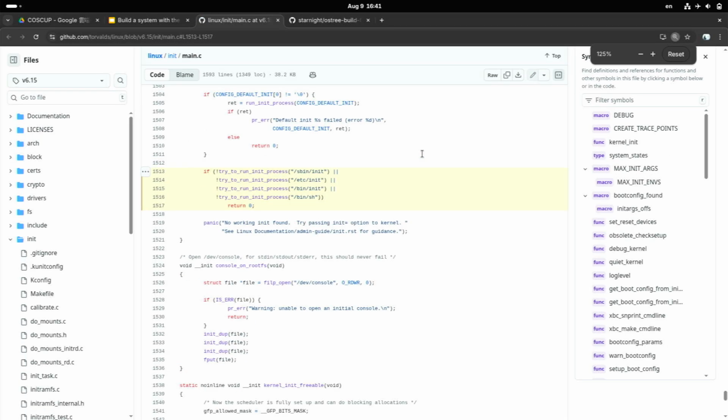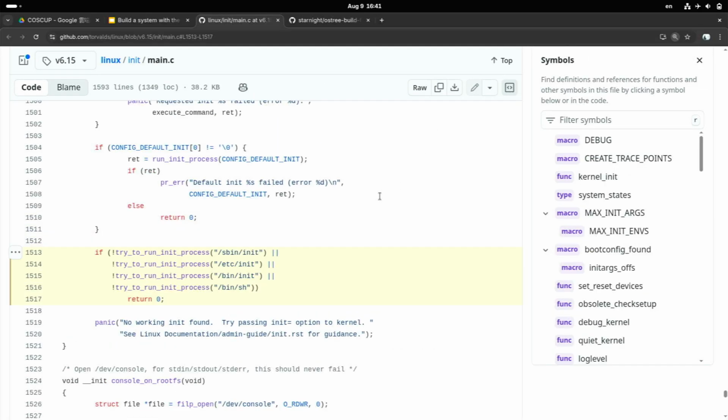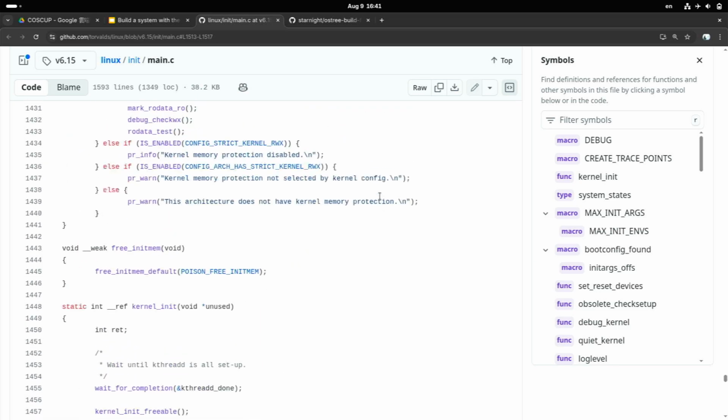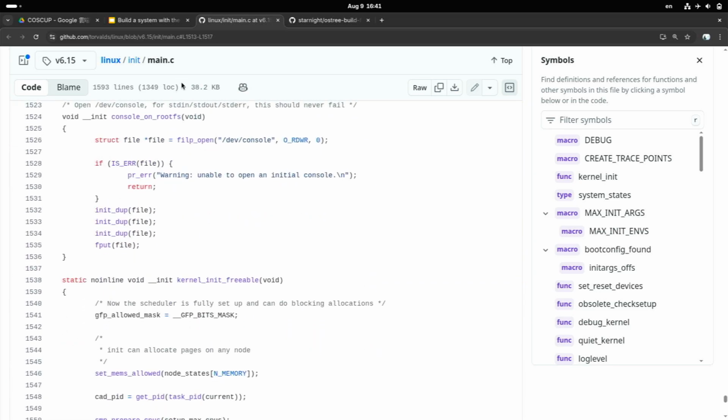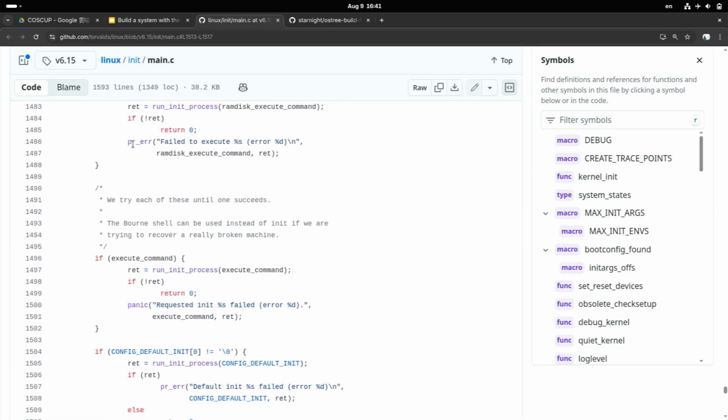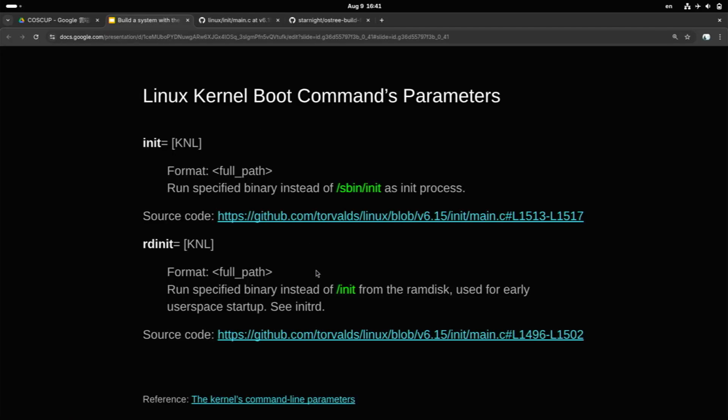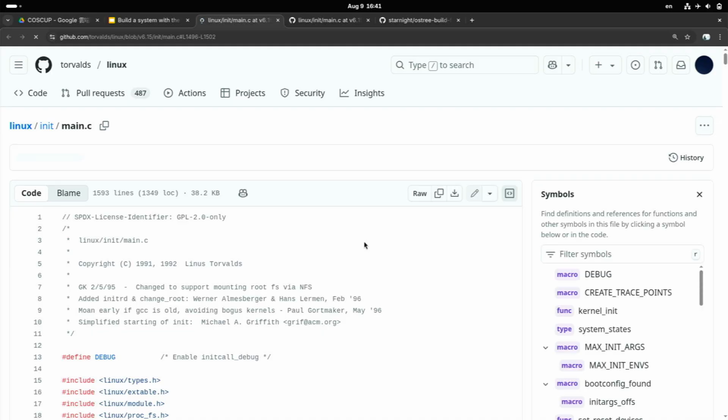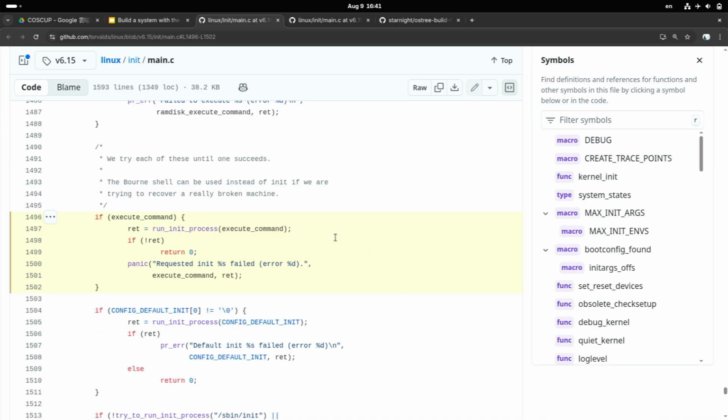Let's trace the Linux code directly. When the kernel boots up, it will run the init script in the initramfs to build a small file system for the kernel.